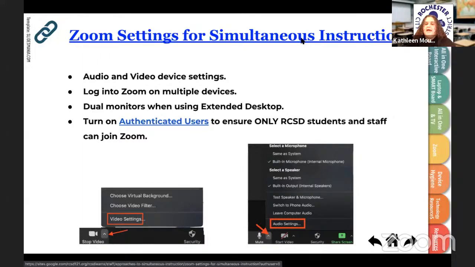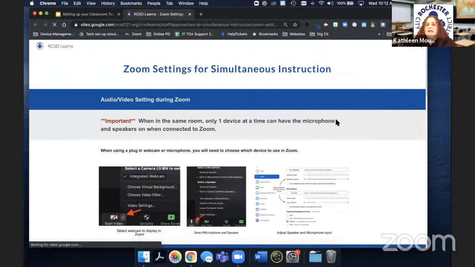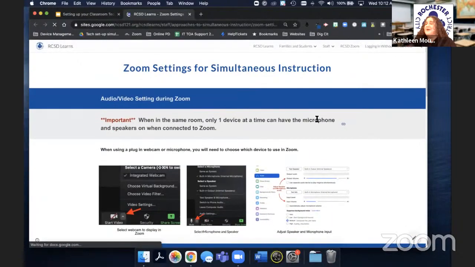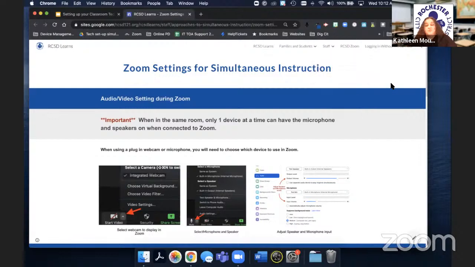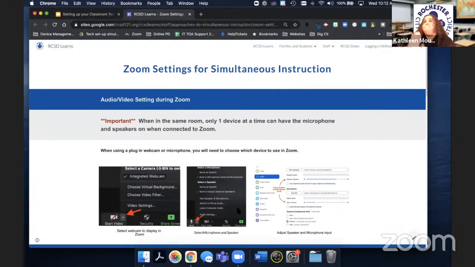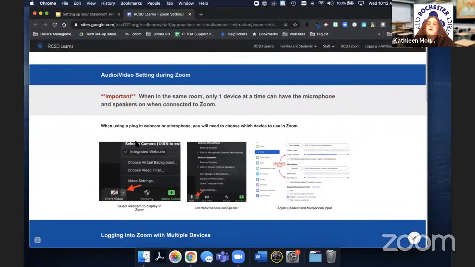I'm going to click on this link, and it takes us right to the same place you got this presentation today. Under staff, we've got Zoom settings. It's also linked in our presentation. These are the basic Zoom settings you want to make sure are set for your classroom instruction.